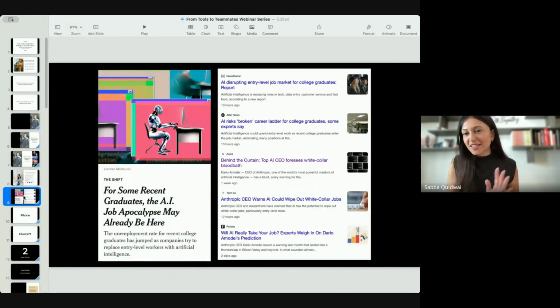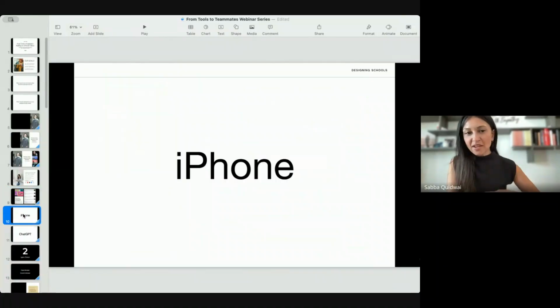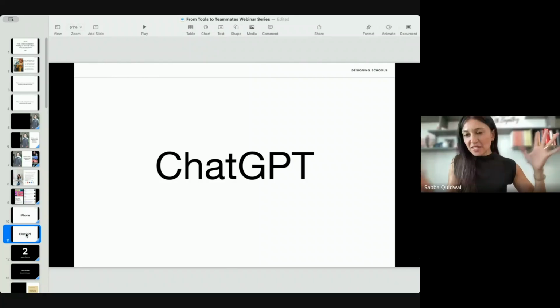But what's interesting is today, when we look around us at workforce and the skills and the news and things like this, we see a very similar story, right? Oh, how are new young people going to get jobs? There's no more jobs left. The AI, this many people are being laid off. Very similar things we hear today are the same things that I used to hear in 2007. And this is just the nature now of society. If 20 years ago it was the iPhone, today it's ChatGPT that has created this big change, okay?